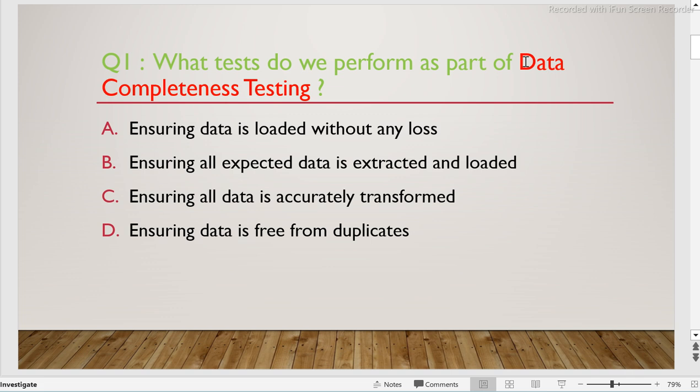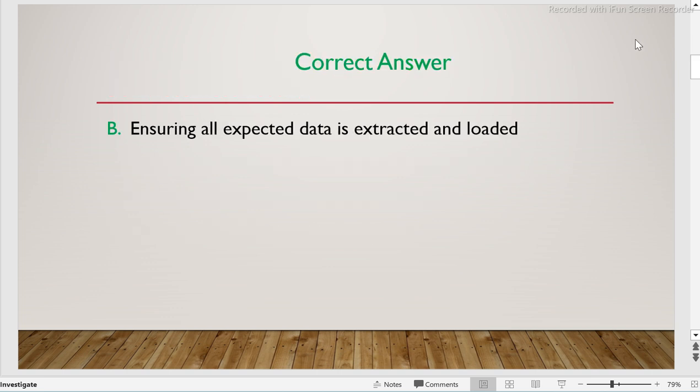We basically do the count check, etc. We make sure that everything we expect from the source after extraction is loaded in the target or not. So this is very simple. That's the reason it's ensuring all expected data is extracted and loaded. So that is the right answer.